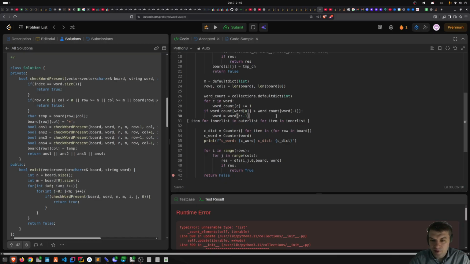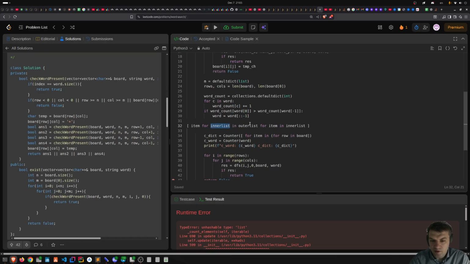So for item in inner list, for item in inner list, for inner list in outer list, for row in board, something like that.